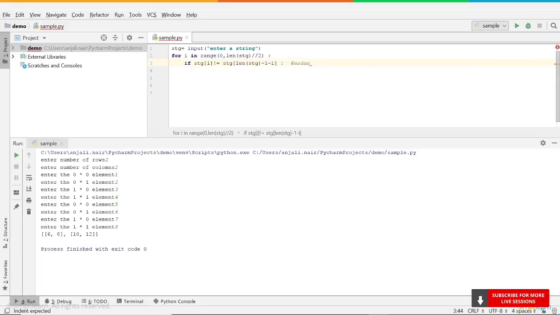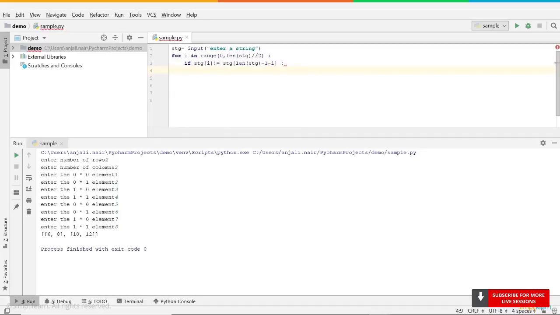Now the length of the string is always one more than the last index position of your string, because the indices in your string are calculated from 0 and the length is taken from 1. So the last position of your string madam would be 4, but the length of your string madam would be 5. Therefore we are subtracting 1 and i so that we get the ith position from the back of the string. I hope that's clear now.